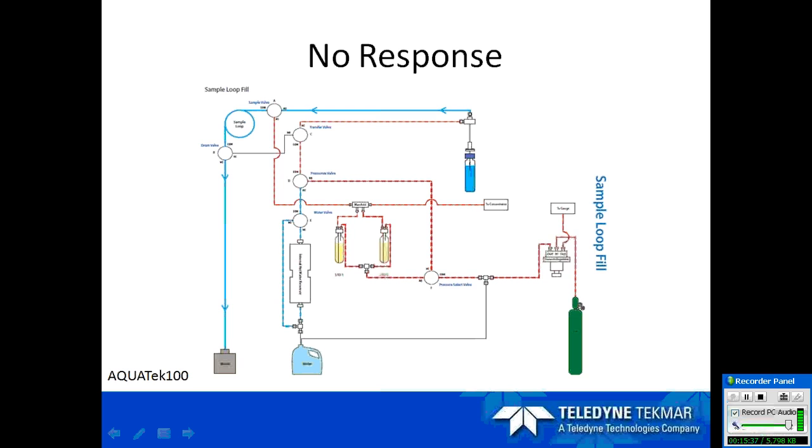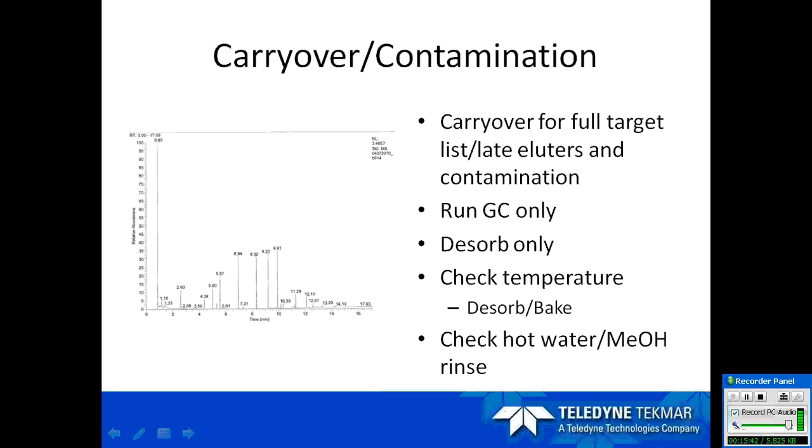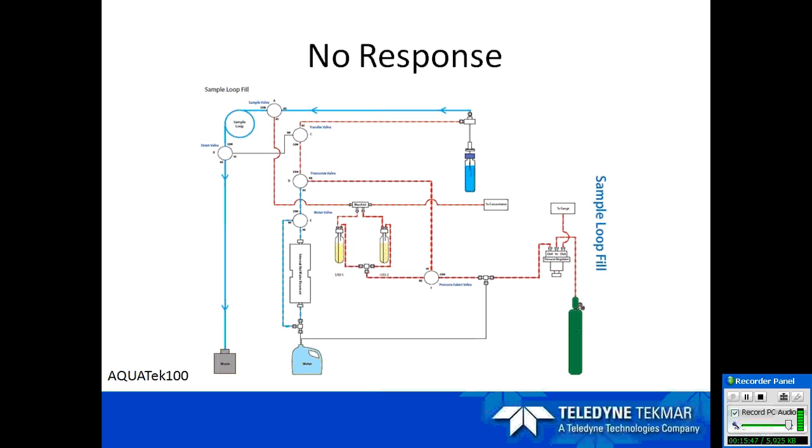Basically, this diagram right here shows the Aquatek 100 and how it's pressure driven to go back and pull the sample. You have your regulator that is set anywhere from 6 to 8 psi. You go through your pressure sweat valve. Right here, it also sweats. Your internal standards are also pressure driven, so that gets cut off, and those will stay pressurized throughout the whole time, so you have a complete inert atmosphere inside your standard vessels.